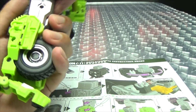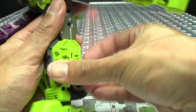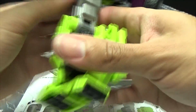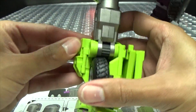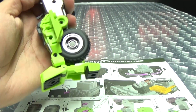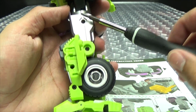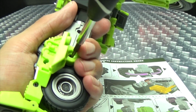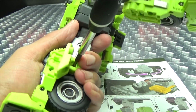But okay, okay, Generation Toy. Maybe on some of them they were loose. Maybe it's one of those case-by-case basis things. I don't know. But okay. So what are we undoing? We're undoing a lot of screws here. So we're undoing this, this, this, and this. So we're taking apart the whole side of the leg here.